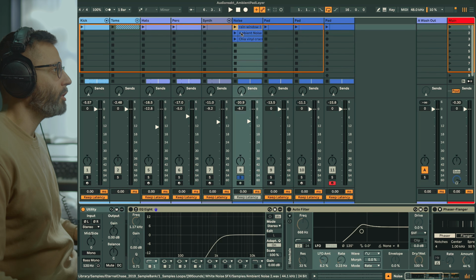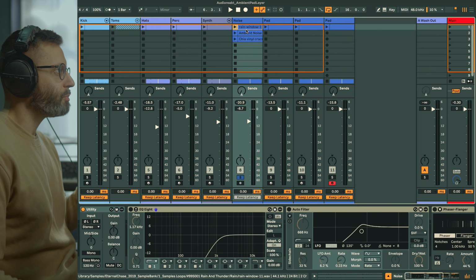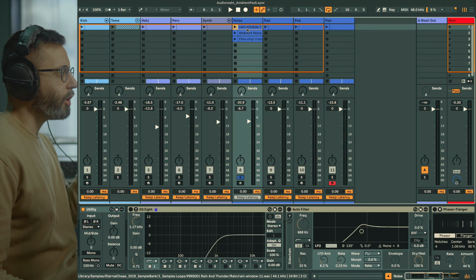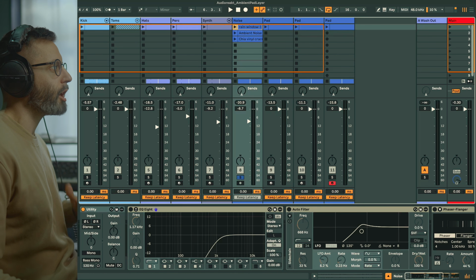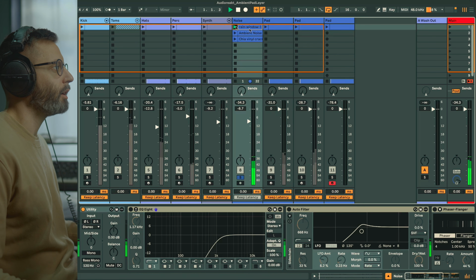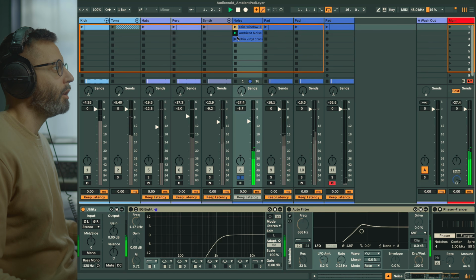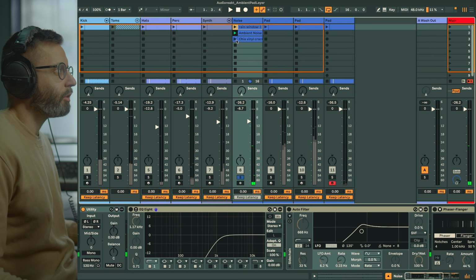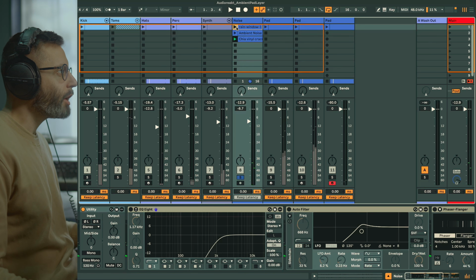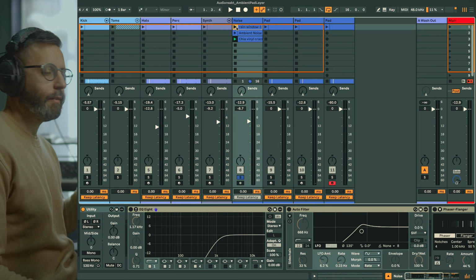Alright, and finally a little bonus tip. This isn't directly about pads, but adding a little touch of noise can be interesting also. So usually you can add some classic ambience, like rain or ambient noise. People use vinyl noise. You can add that, but I also like to apply effects and modulate them.